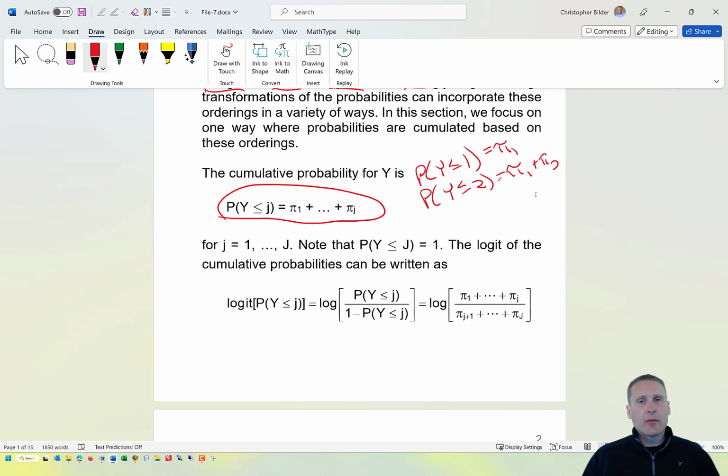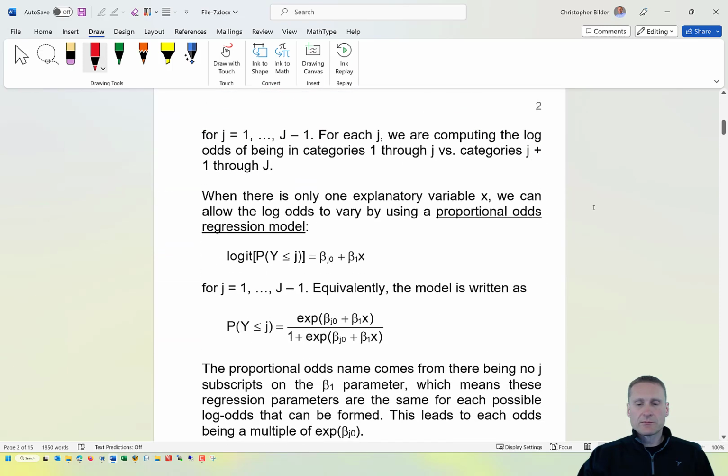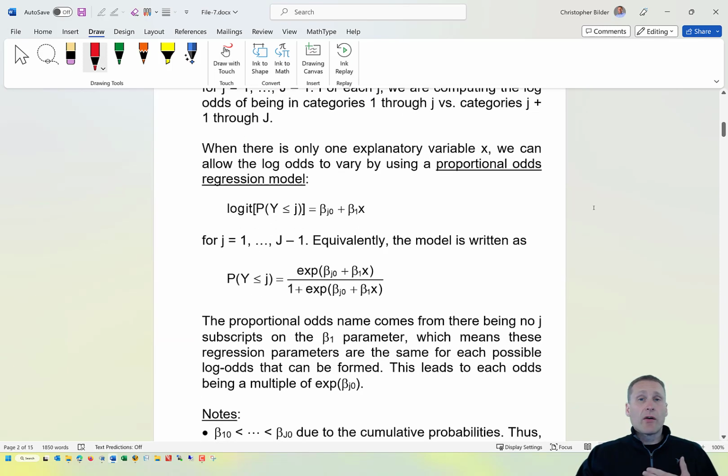And so what we're going to do is set up a model for these cumulative probabilities in much the same way as what we did with the logistic regression model. So now we're going to model the logit of a cumulative probability. In other words, we're going to have the log of the odds of our cumulative probability at category J. You could rewrite this as the log of the probability you are J or less over the probability that you are J plus 1 or more in terms of the categories. So again, we're going to model a log odds with respect to these cumulative probabilities.